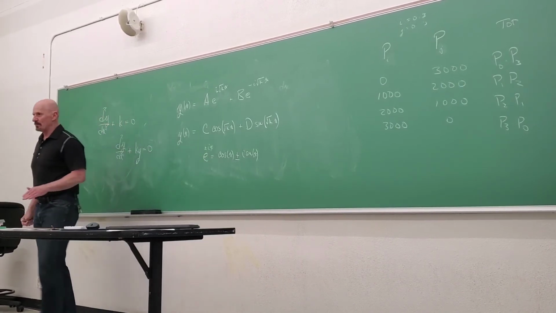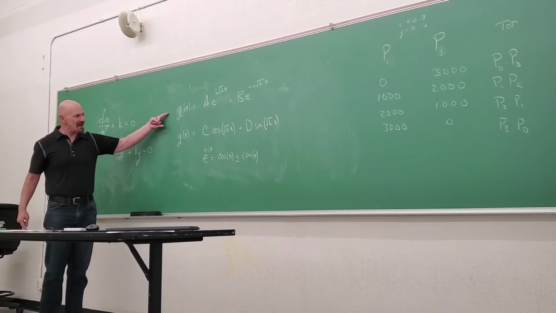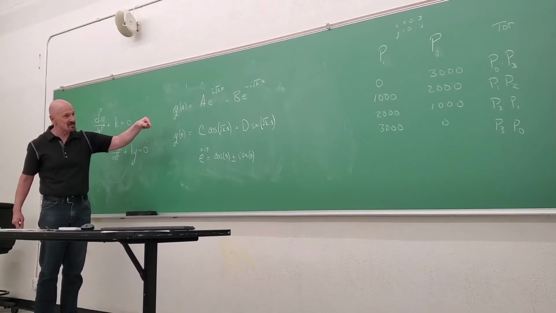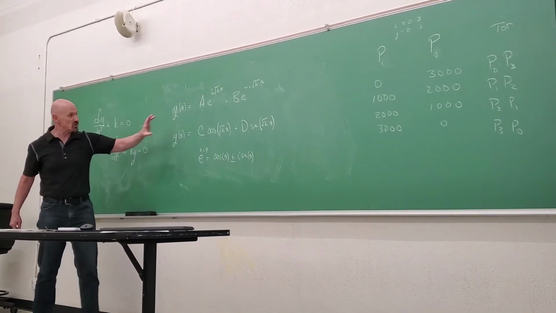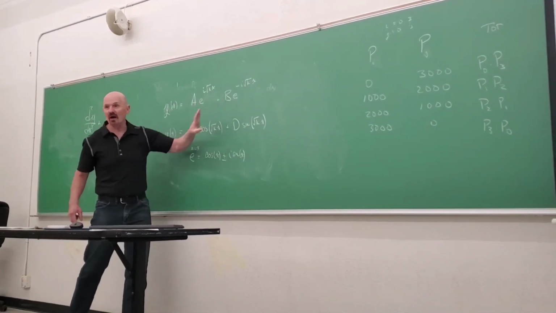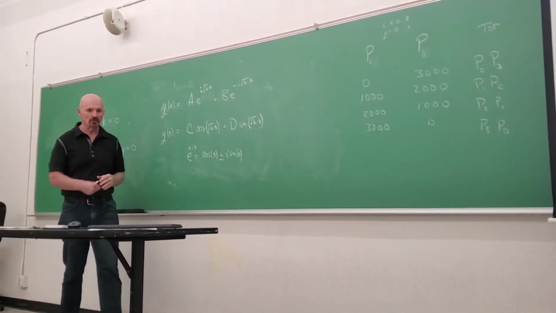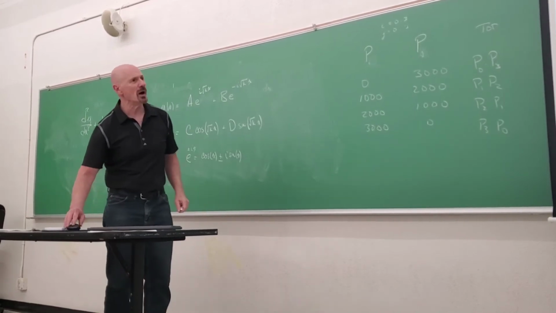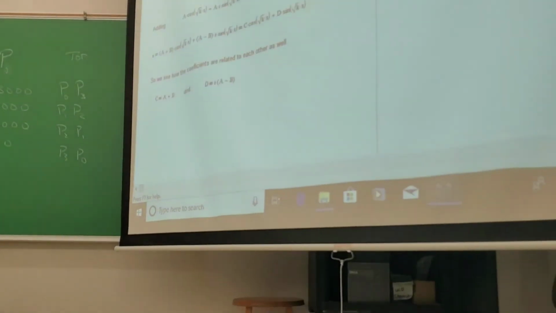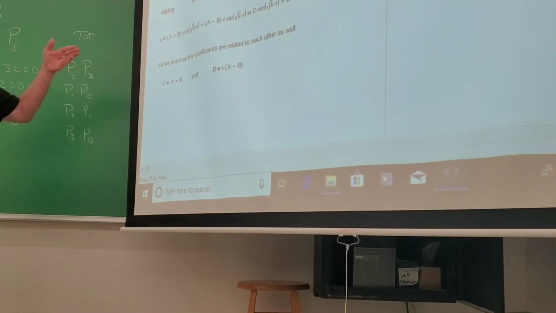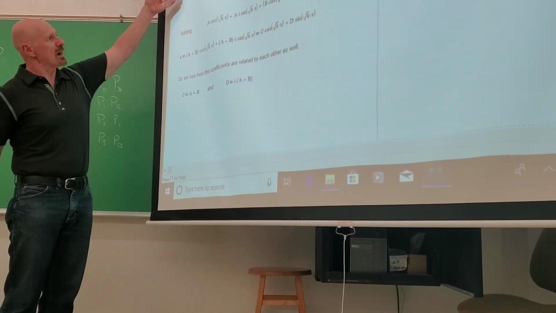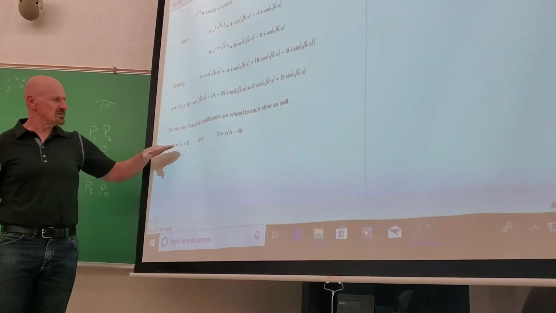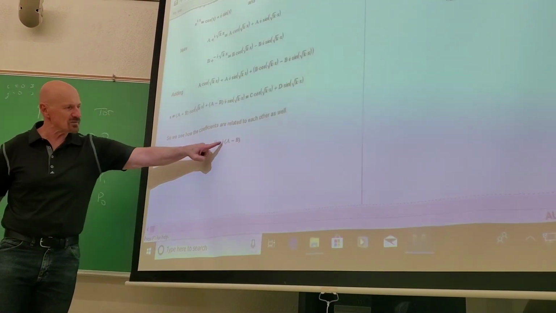So you can show fairly easily that these are equivalent, even though the coefficients A and C, B and D are not the same value, but the equations themselves are equivalent. That can be easily shown where I do it in the last page of this. I have a sine and cosine, so I put them all together. Here's my complex exponent, there's my sine and cosine, and there's a relationship. So C is A plus B, and D is i times A minus B.